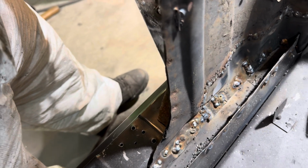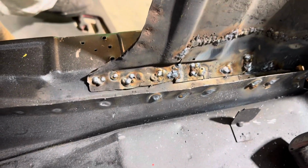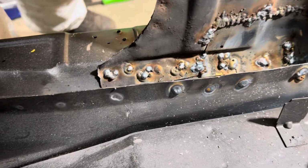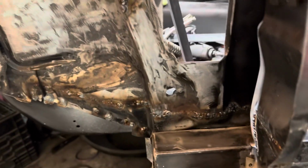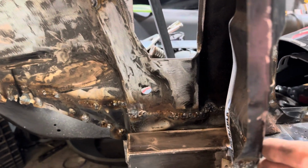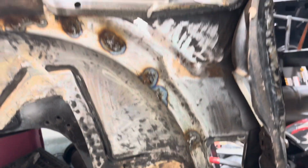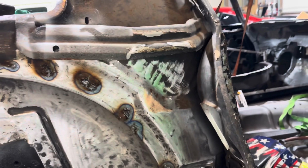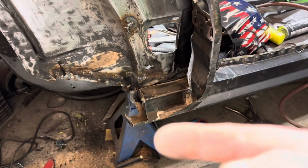It was hard, but I got the outer rocker completely done. So I put my striker on there, my door shuts. It does get a little tight right in this area here. It comes forward, so that's what I said, I can smack that back if need be. Probably hammer and dolly it. Bang, bang, bang, bang. You have to go that way.